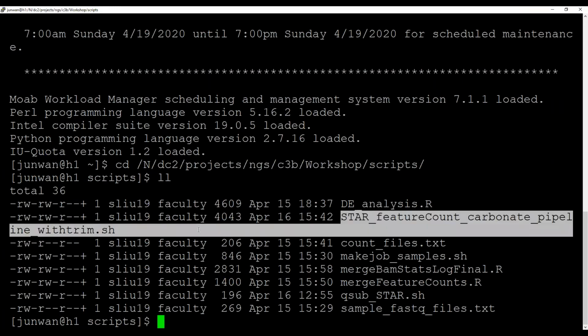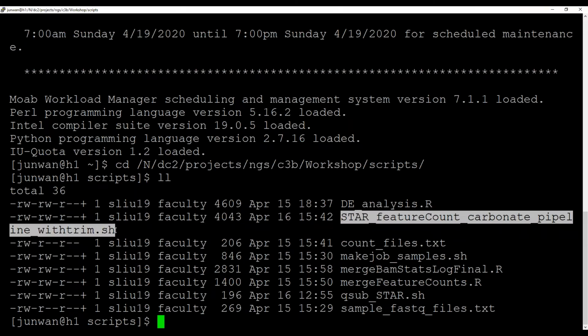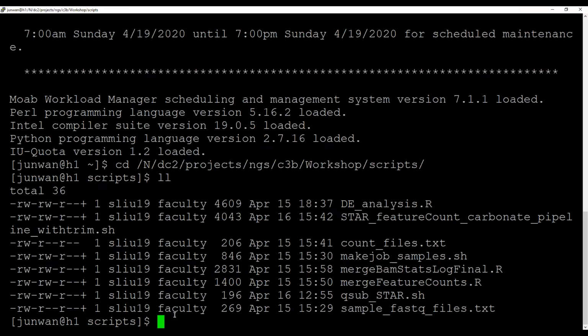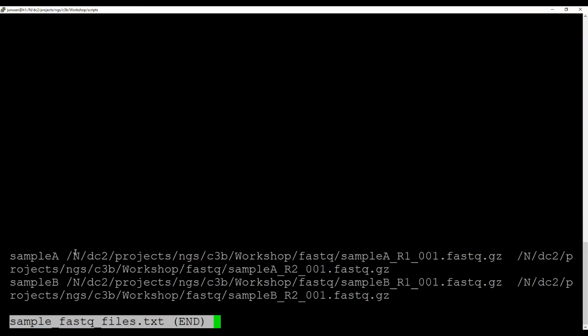After you finish the backbone for RNA-seq analysis, you may think about how to submit the job to the IU supercomputer system to run the analysis. Before doing that, you have to first put all the samples in one file. In this file, you show the samples' RNA-seq FASTQ files, where they are located, and the sample names, A, B, C, D, something like that.